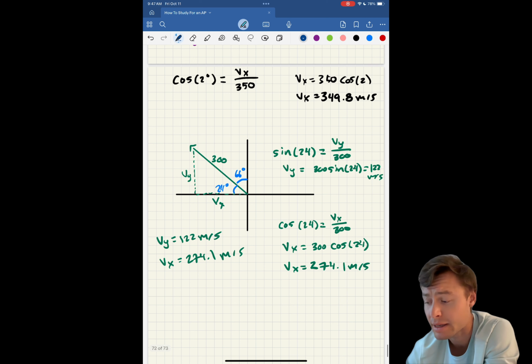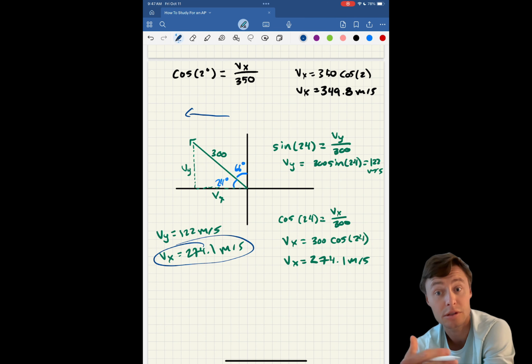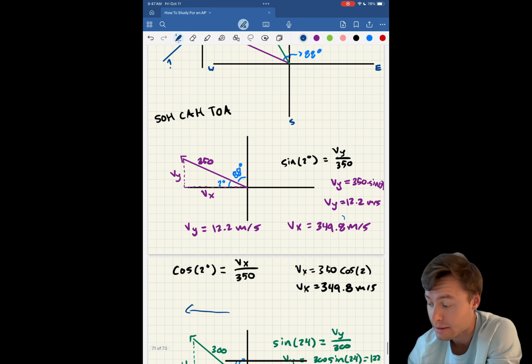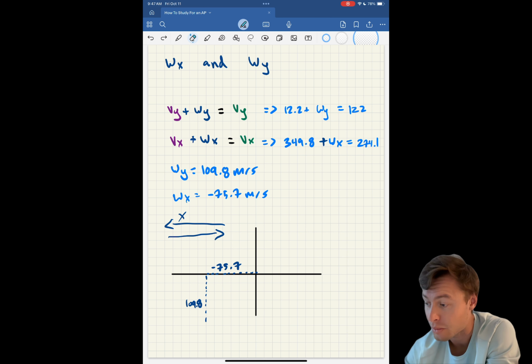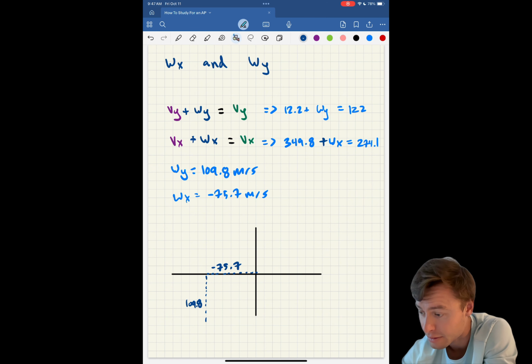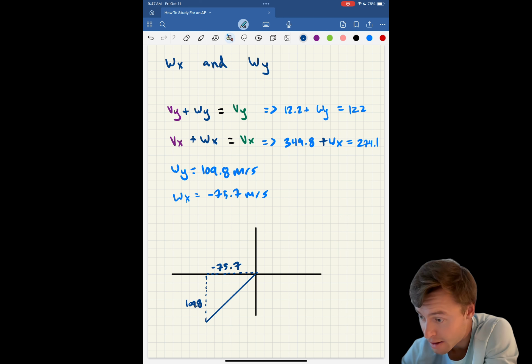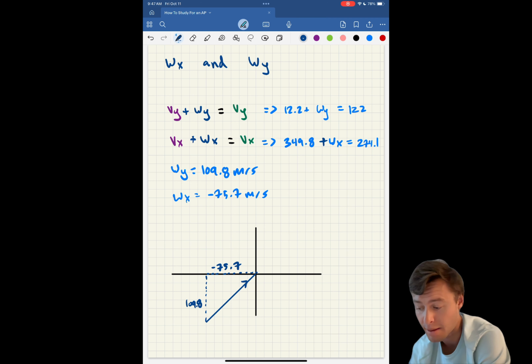Right? We said at the very beginning that this way was positive for x, right? Because we had a positive trajectory here, and that was going to the left. Same thing here. This is a positive, and it was going to the left. So now if we get a negative number, all that simply means is that the wind is going to the right, okay? So that means that our final vector should look something like this, where the vector arrow indicating which direction it's going is that way. Okay, so it's moving from bottom left to top right.